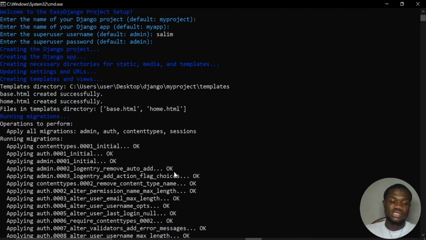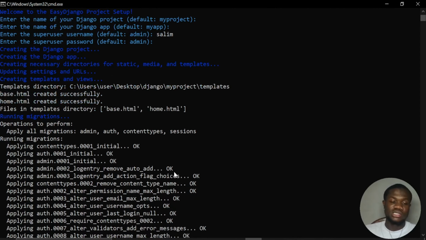Let me open my project directory and open the settings.py file to see what is over there. If you scroll down, you see that it has already set up our static file path and static URL for us.